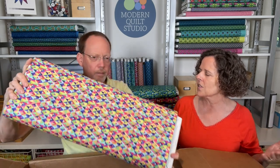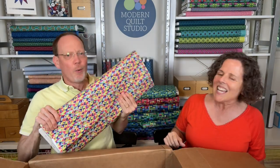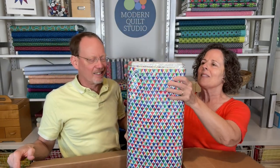And this is the beauty of digital printing, that normally we were limited to 17 colors, and some of these have 30 colors in them. So this is also Spark, and it's the other end. I can't remember the name of the colorway. Rose, yeah, because we designed these like 9 months ago, so we've already designed another line in process. And this is the one I think is going to sell out.